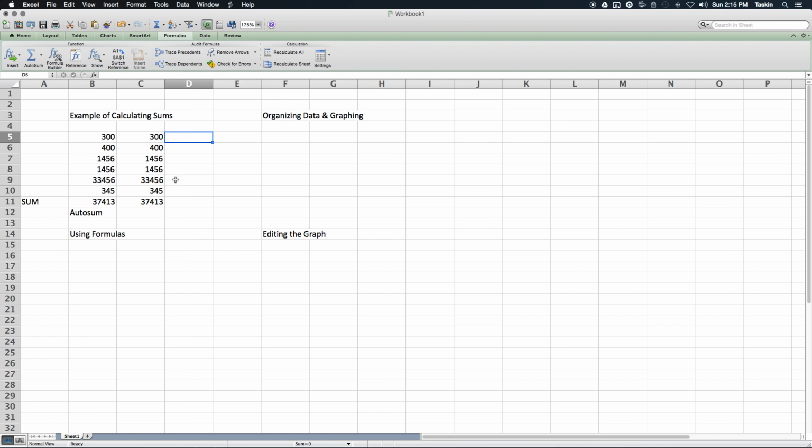Alright? The other way I can do it is, instead of selecting anything at all, I could just type it all out. So I can type in equals, capital SUM, open bracket, and this cell right here is D5, D at the top, 5 from the right, left, and this cell here is D10. So SUM D5 colon D10, close bracket.